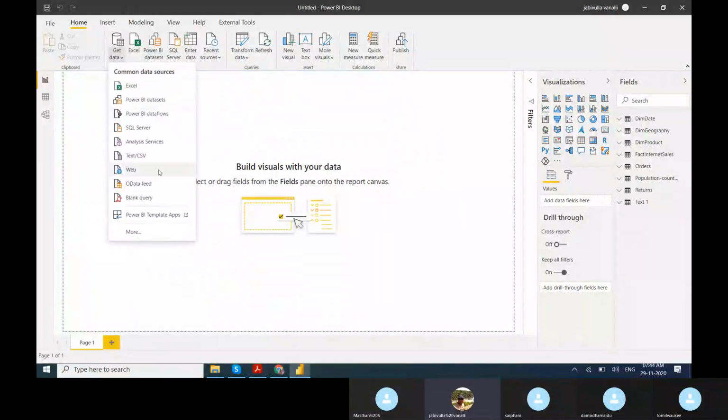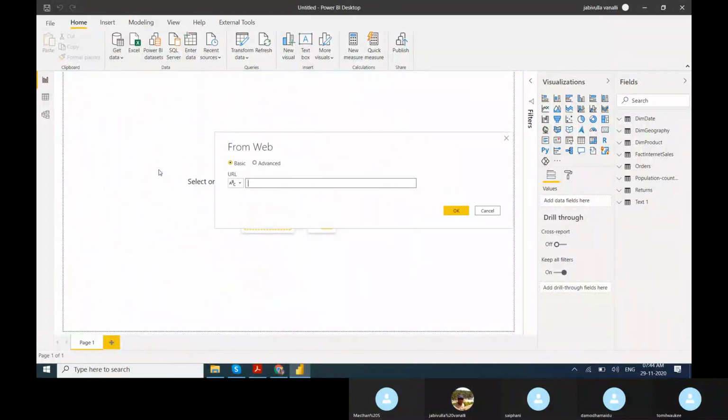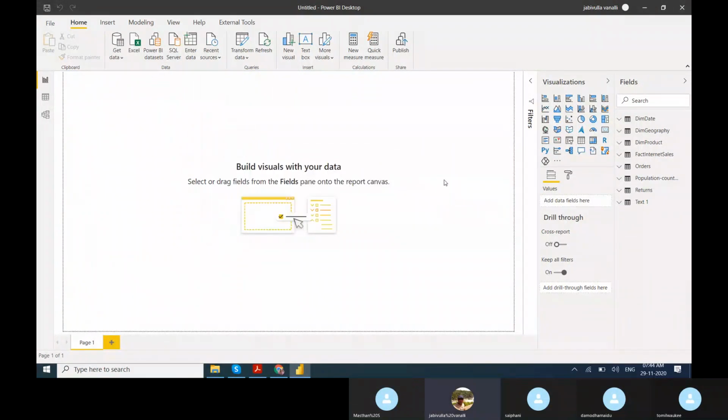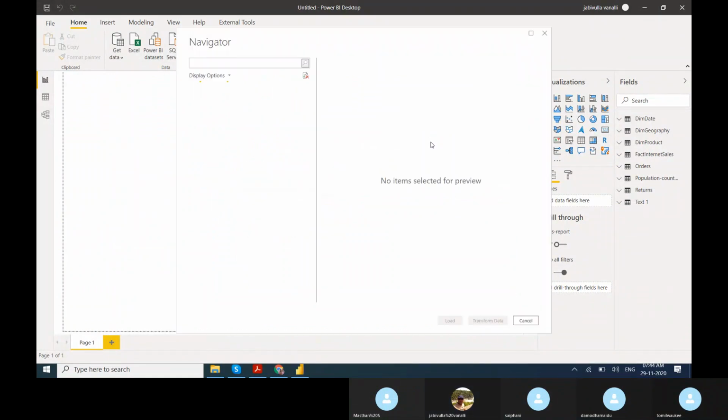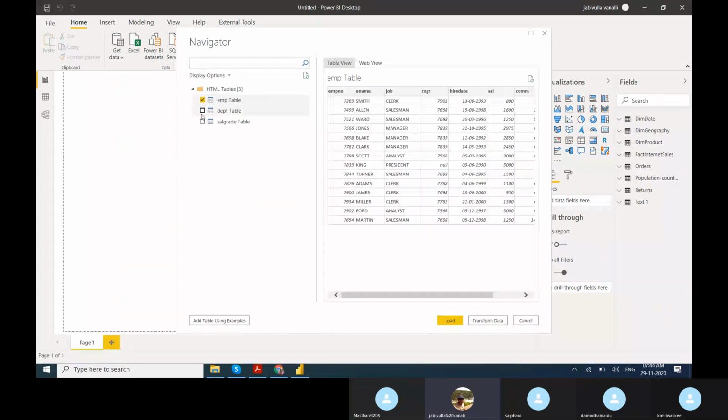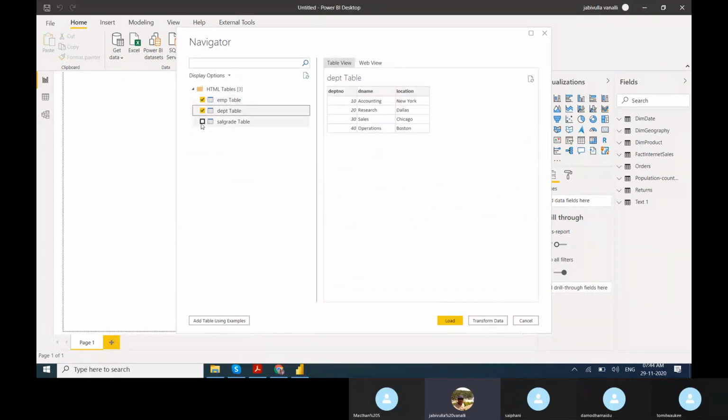There is an option called web. Just paste here. Just OK. Employee table, department table, and whatever tables you want.